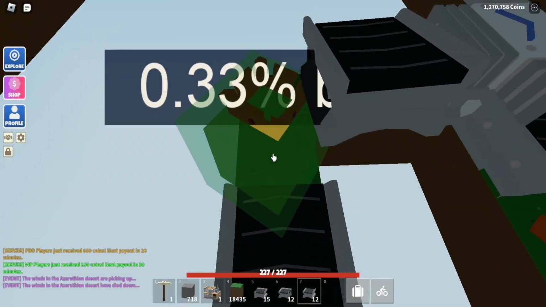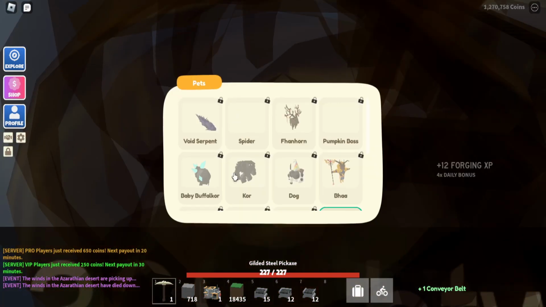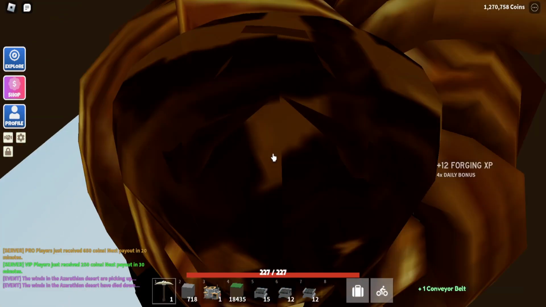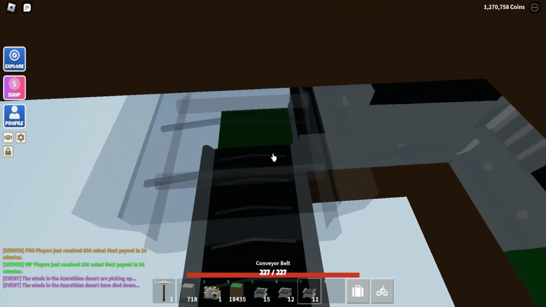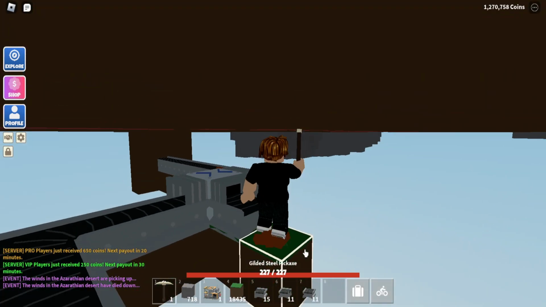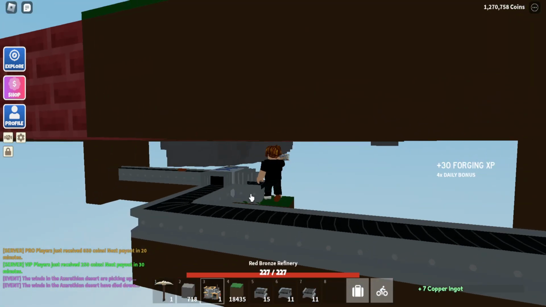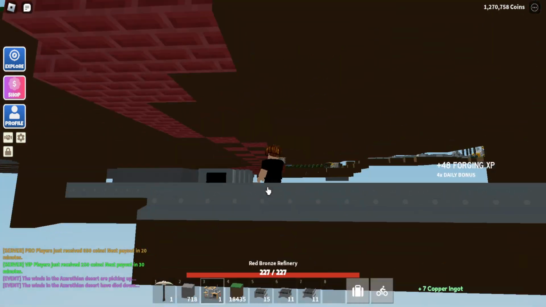And keep going. Right here. Get out of the way, slime. Get out. Get the hell out of the way. Anyways. Right conveyor, like so, and boom. Now we've got it done. All I have to do is go down one more because the red bronze refinery doesn't fit.